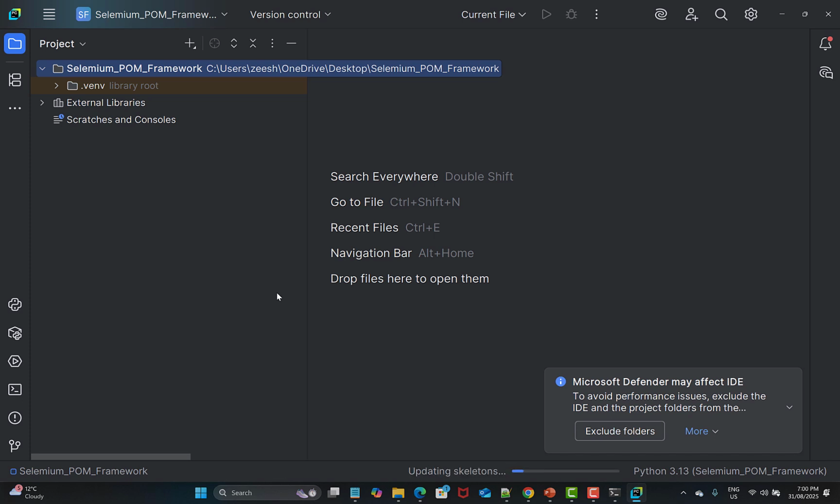In our upcoming tutorials, we will discuss the framework structure, develop the folder structure, and do all the installations required. For example, we need PyTest and we need Selenium. We will do all the installations, build the necessary things and structure, and then moving forward, we will develop the whole framework which I showed you in my previous tutorial.